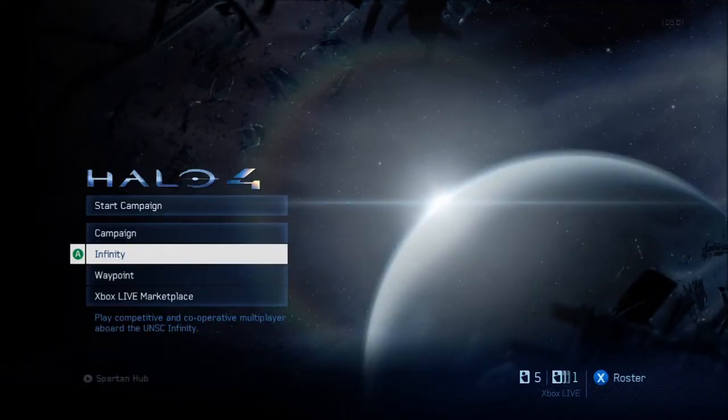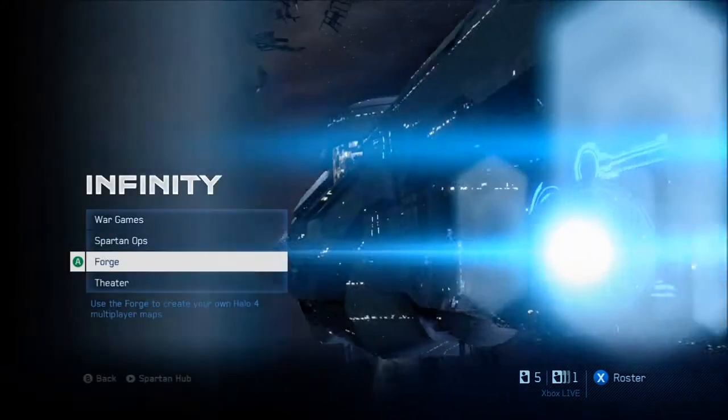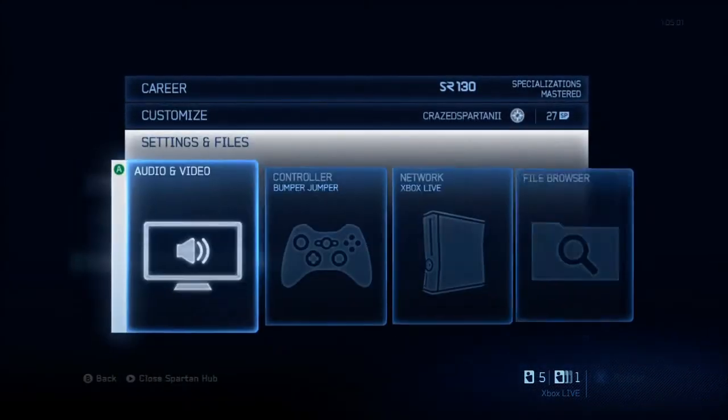Everybody, it's the Crazy Spartan again, and today I'm going to be going over a game type that I created. It's in my file share, and it's called Ultra Slayer.